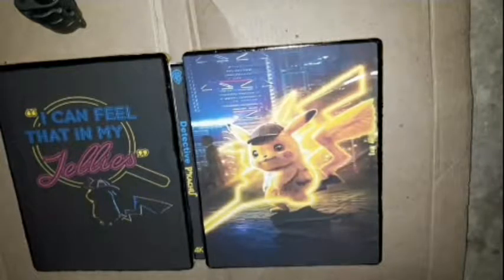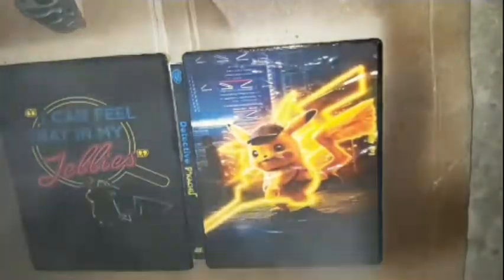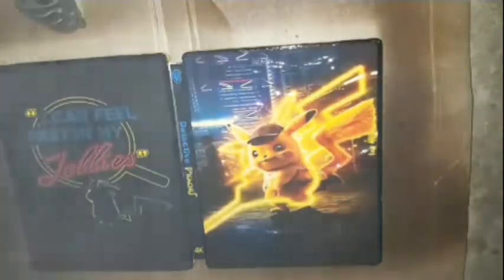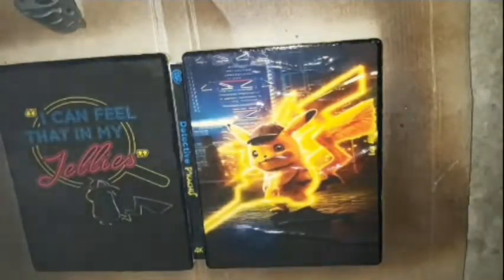Now, another not-so-pro tip, but still a good tip to follow. Make sure the air is out of the sticker. Like, make sure you flatten it down like a credit card or something. Because when I did this, see how the air is starting to form, like on Pikachu's arm? I didn't see that when I was originally painting. I had to go back in with a credit card afterwards and do that, but at that point, the label had already had damage on it. So, make sure you get all the air out of the label. Once again, I am just doing this. This is only the second one I've ever done in real life. So, I am learning as I go.